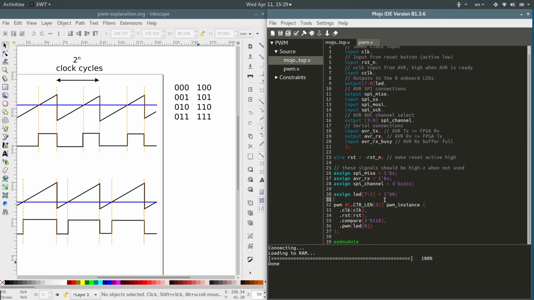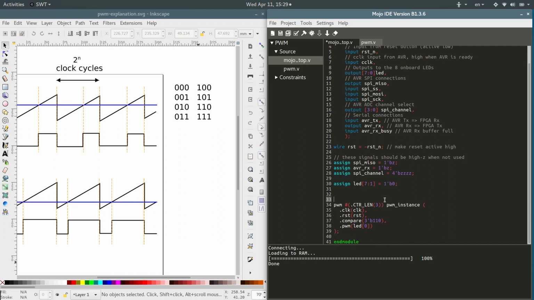So what we can do instead is put this inside a generate for loop. So we're going to have something called a generate variable, and it's going to use this variable to help in giving each of these instances unique names, because in the loop they're all going to have the same PWM instance name.